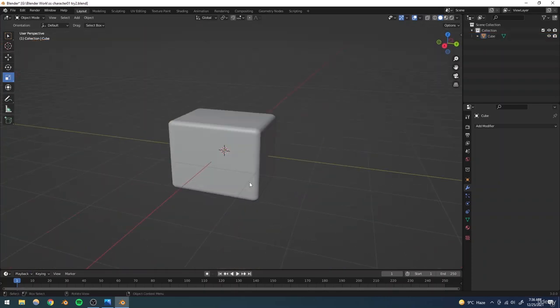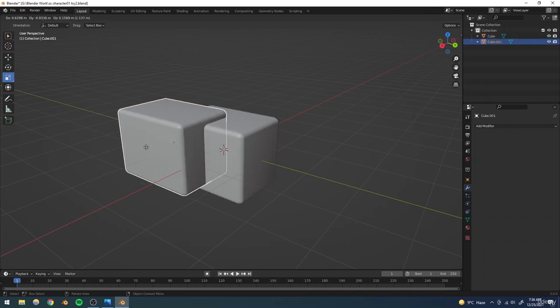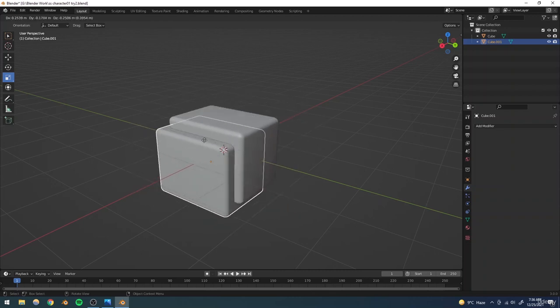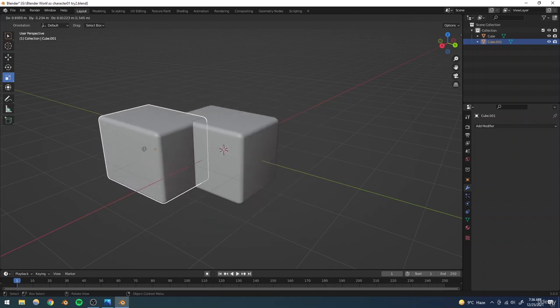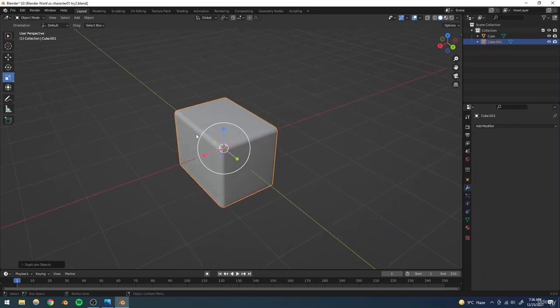Perfect. So next we are going to be creating the helmet, and for that we're going to be using the same exact cube so that we don't have to smooth it again and again. So with this selected, I'm just going to press Shift D, and now you're going to see that we have duplicated it, and we can move it anywhere we want. However, I'm just going to right click my mouse button, so that's just going to drop it right where it was. So now you're going to see that we have two cubes, Cube and Cube.001.